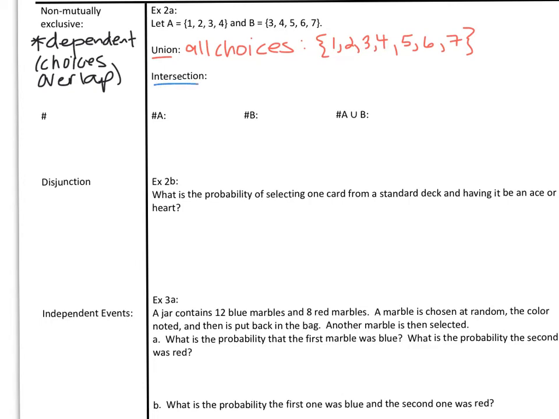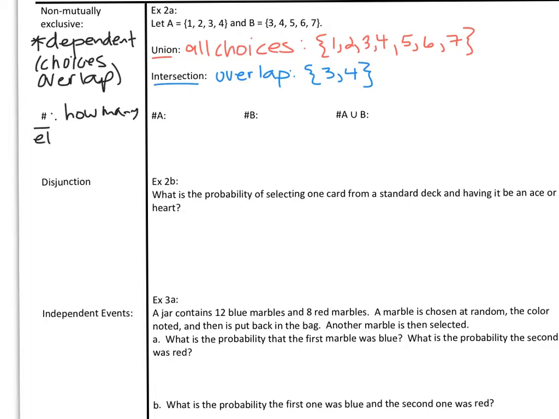Their intersection, though, is what they have in common, or what numbers overlap. There could be an event where nothing overlaps, or if you have overlap, it's likely to be not as big as the number in the union, or as how many are possible. Notice the only numbers that overlap are 3 and 4. Now the number symbol on the left-hand side doesn't mean we're going to tweet about this like #probability. The number symbol actually means how many elements there are in a set.